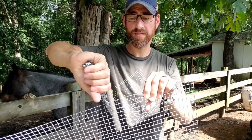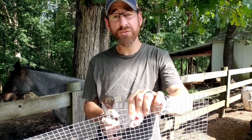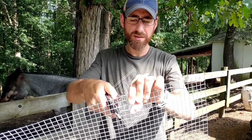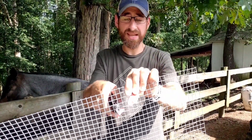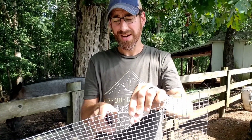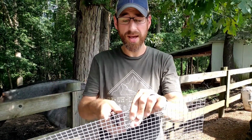No problem whatsoever in cutting that. So I'm not seeing any issues with the wire cutter function on here. The one thing it looks like would be a problem is trying to get it into a tight spot. If I needed to cut something here in the middle, I couldn't exactly do that because of the shape of the pliers themselves. So a standard wire cutter would be a little more functional there, but for the purposes of a multi-tool, this seems to work really well.